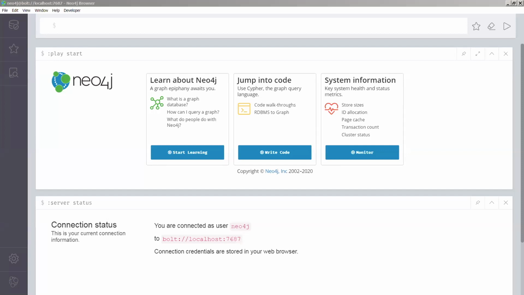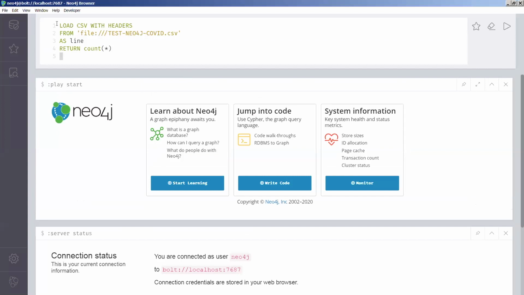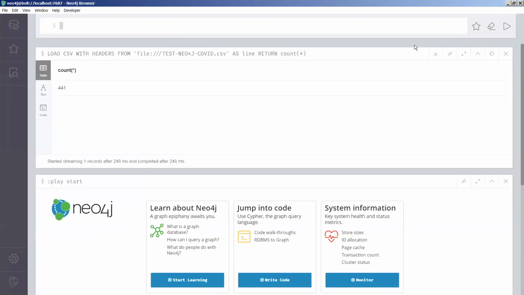In our chat window, you should see a sequence of commands that I typed there. You should type it on your input screen for NEO4J. So this one just merely says, load the file with headers. It's a file. This is the file name. This is the variable where you put it. And then we want to count everything. So this one gives us a count of how many records there are. So you should see 441 when you run it. You just click and then run.